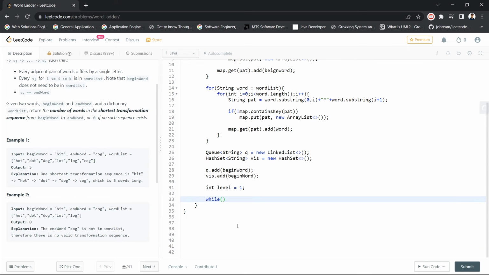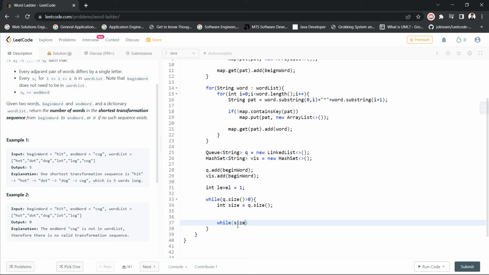While q.size() is greater than 0, I'll find the size of q. So now I'll just do size times, because this is a layer actually. So the first layer will be at level 1, the second layer level 2, level 3, like that.